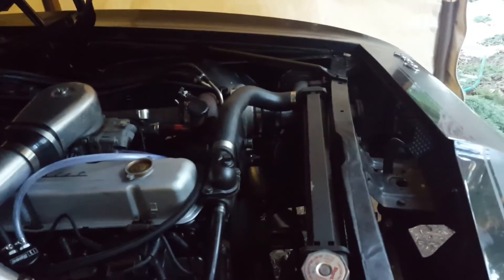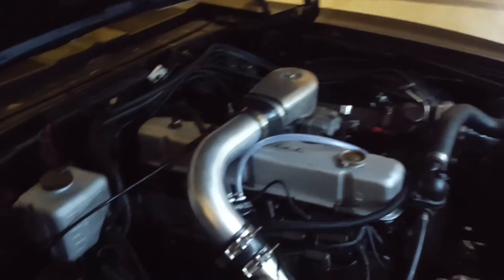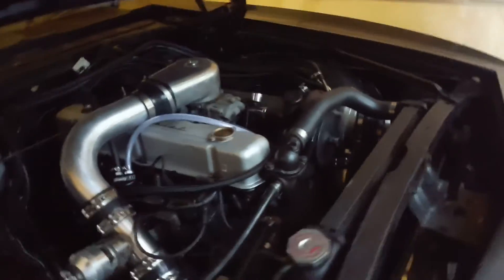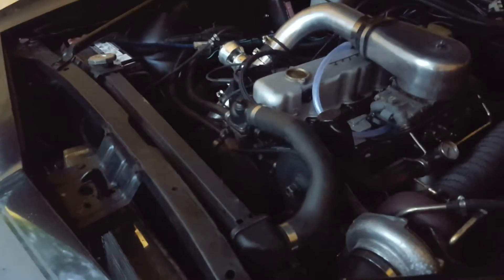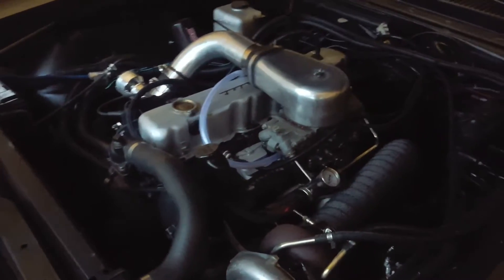There are some things I want to do to this car that will make a big difference overall. One is the electrical system — I could potentially go for a new harness. I really don't like not knowing what was previously done to the wiring. I don't have major problems, but I know I've lost a body ground somewhere, probably from the battery to the body. I never had any troubles until the engine bay painting happened, and now I've got a body ground issue. I suspect a strap to the battery will sort it out.